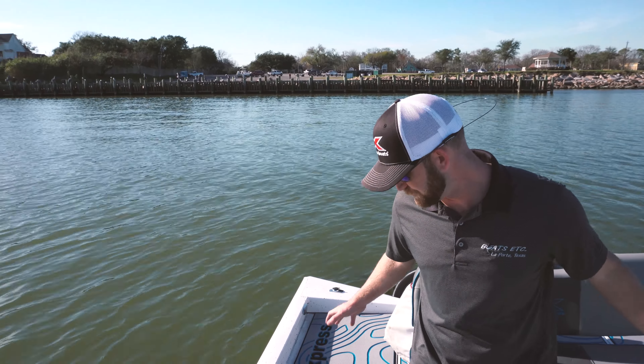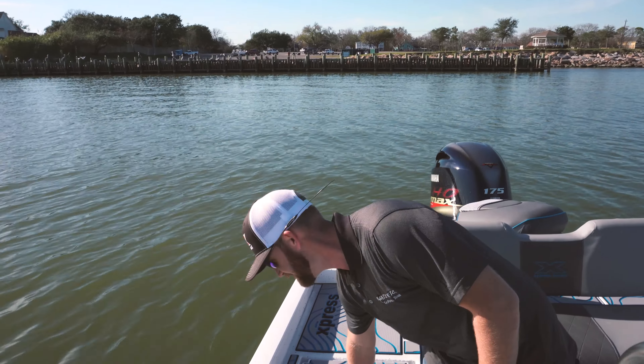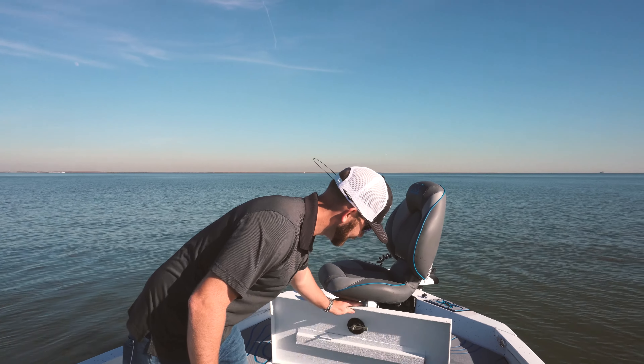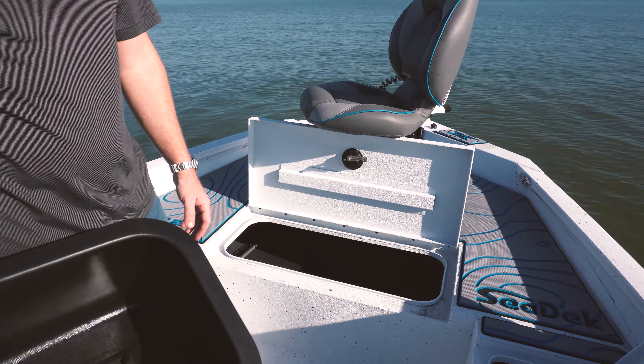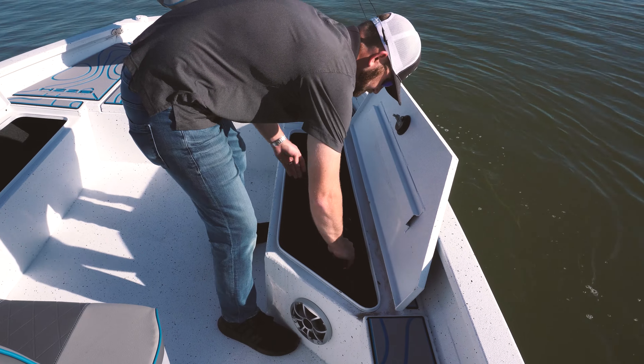Express has offered a ton of storage in their boats. Here in the rear of the boat, you have two jumper seats with dry boxes underneath them that can also double as coolers. At the bow of the boat, all the storage lockers combine in with each other. Up in the very front lid, you have a plastic bin to hold all of your equipment, not getting all the way to the floor of the boat. Here I've got a seven foot rod — it fits perfectly up into the bow of the boat for easy rod storage.